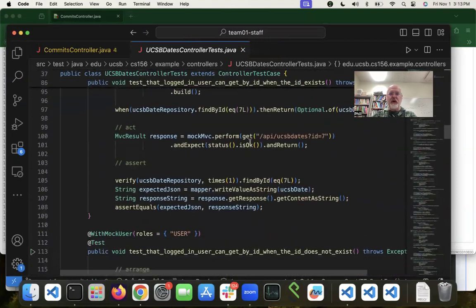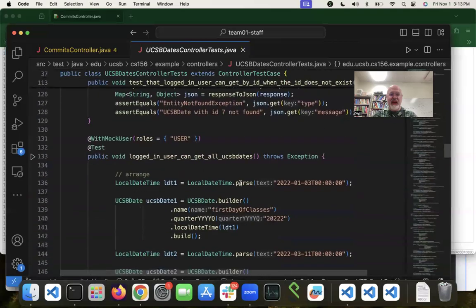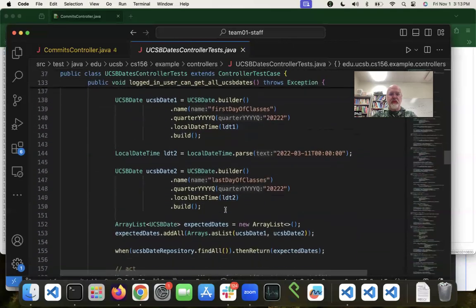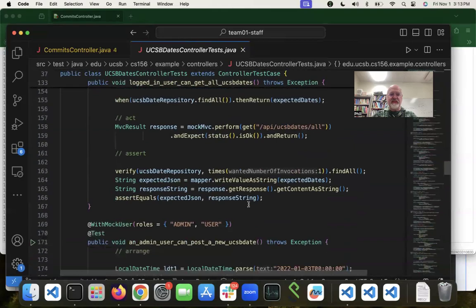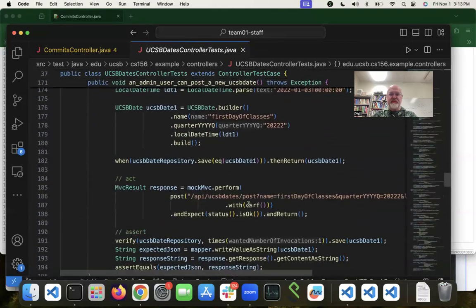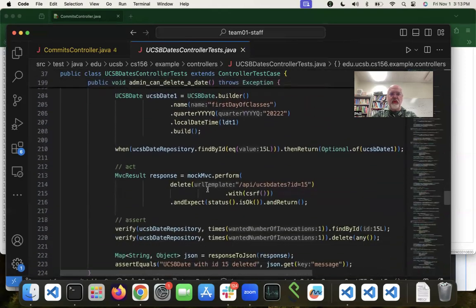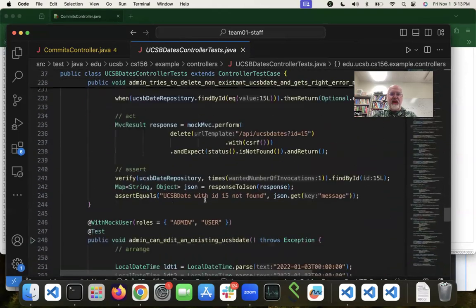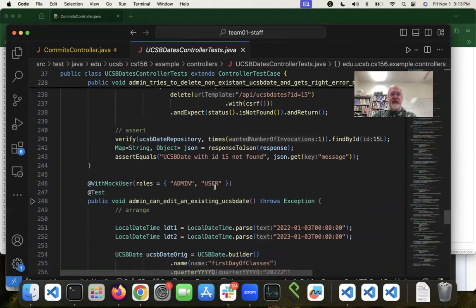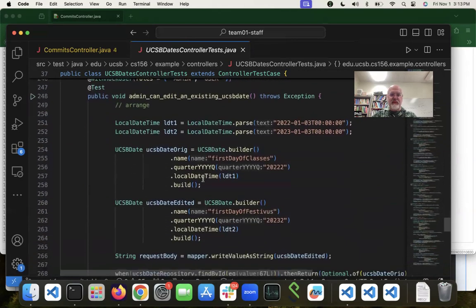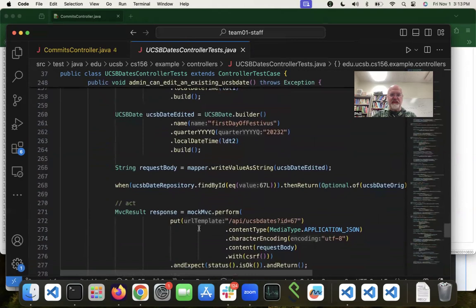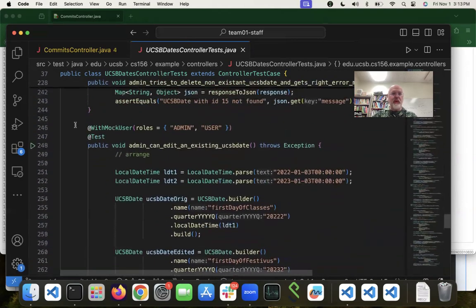So far, this is get, this is get, this is get, this is post, not what we were looking for. This one's delete. That one is also delete. Edit, this is probably going to be it. And sure enough, there it is, perform put. So we want this one.